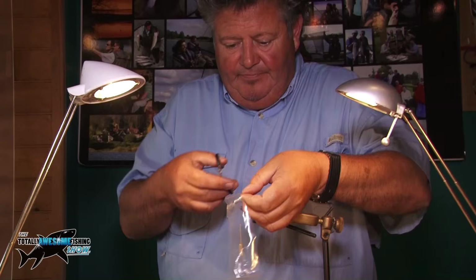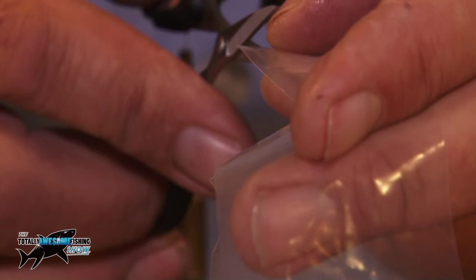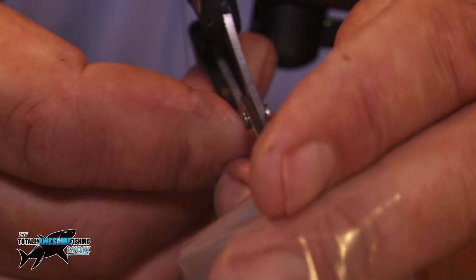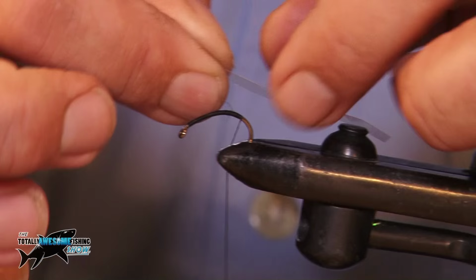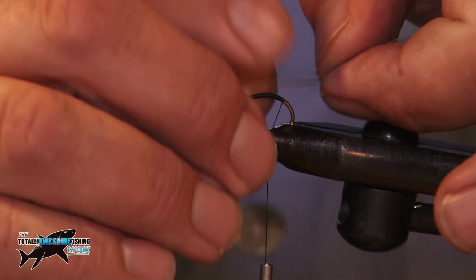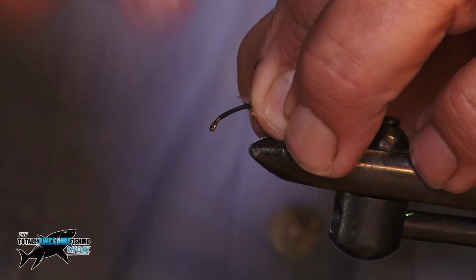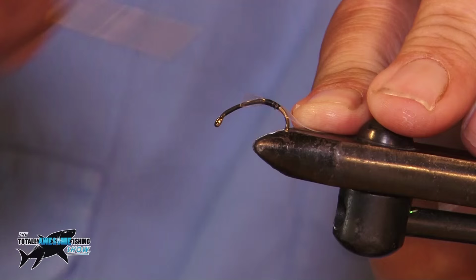If you can see what I'm doing here, going to cut a little strip out of this bit of plastic. Simple as that. I'm going to lay that back down on the back there. Bit fiddly to get it flat anyway. There. Press it down, pinch it down tight, and bind it in right round the bend, because it's a curved little insect, isn't it?